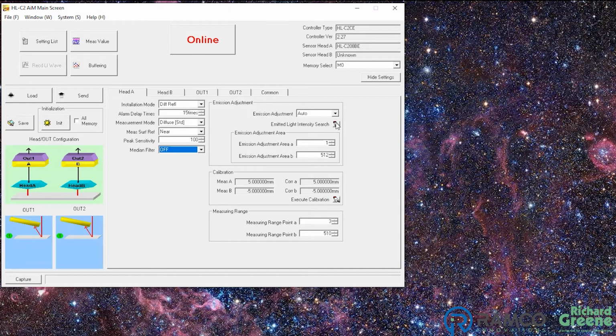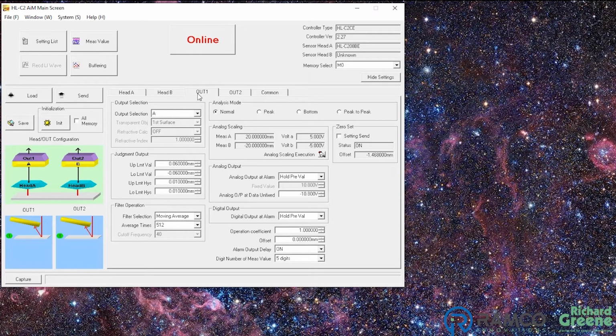The laser light adjustment is generally set to auto, and the laser intensity automatically adjusts based on the surface material to keep a uniform reflection light amount, but it can be adjusted. The calibration, this function corrects the deviation of the measurement value caused from the color material or surface condition of the measurement object. The measurement range is used mainly for transparent object thickness when there are multiple reflection peaks.